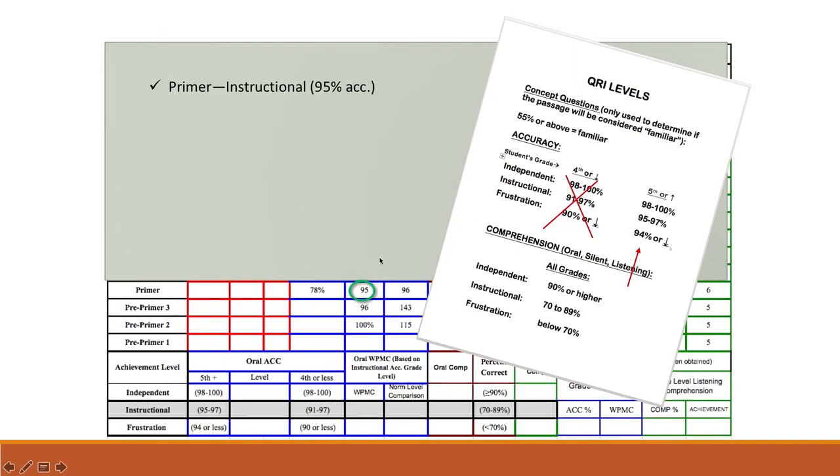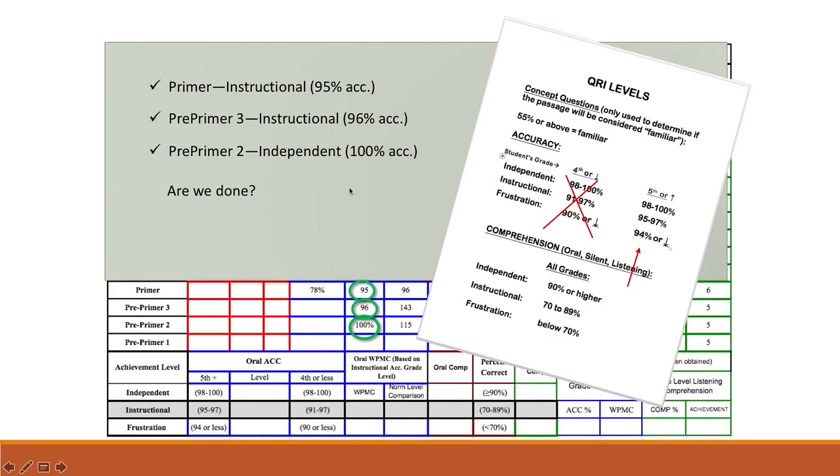So now we need to test either forwards or backwards. We have to do both. I usually test backwards first because it's a little bit easier for the student. And you'll notice that the student, when we went back one, also had an instructional level. It's not uncommon for struggling readers to have several instructional levels. And then all the way back to the pre-primer 2 is when they met their independent level. So we've got 2 instructional levels and an independent level.